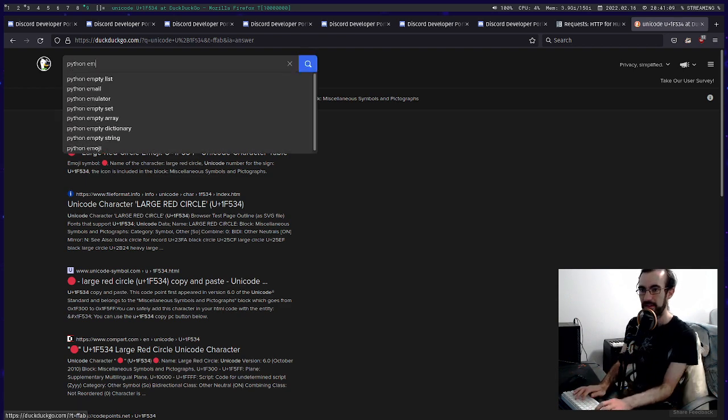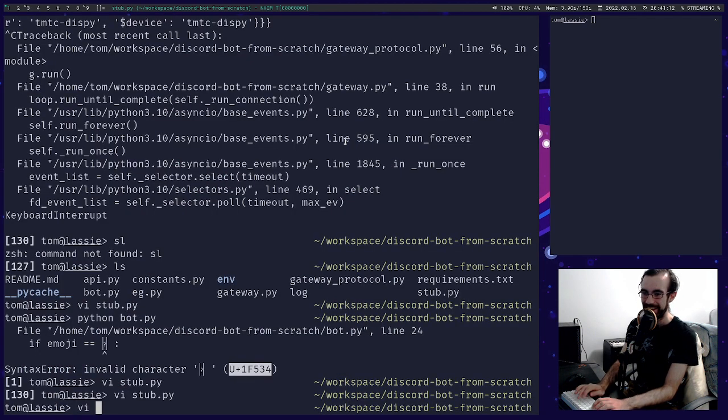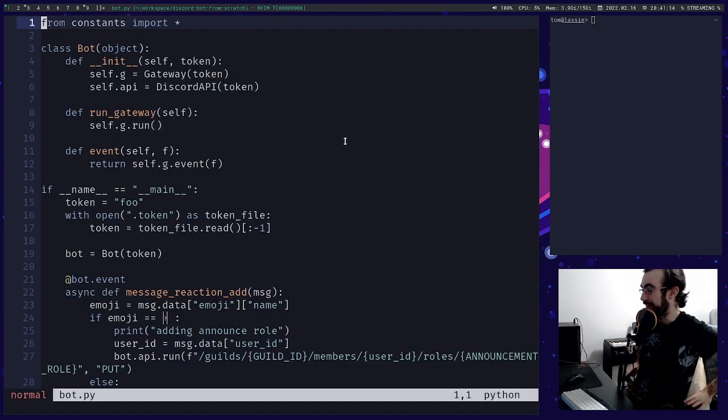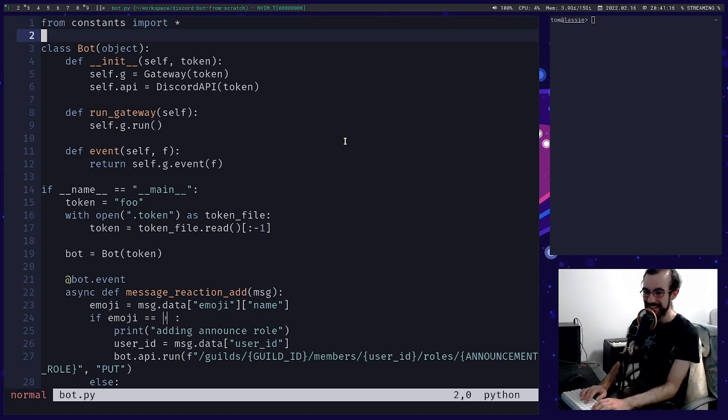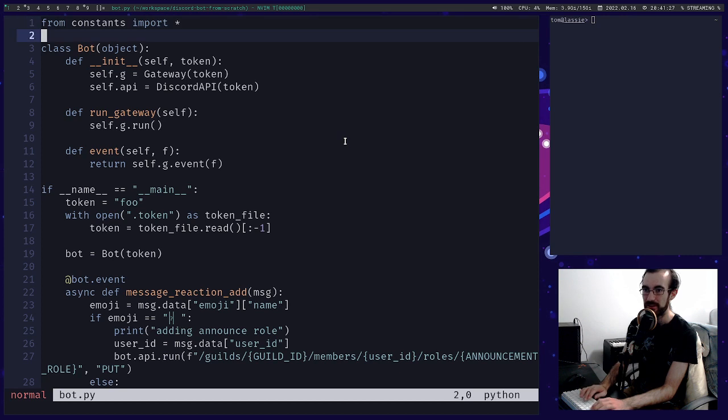Python. Wait, oh, hold on. I'm an idiot. Again, can you spot what I did wrong? Okay, this is a classic. This is a classic copy and paste bug, especially when you don't have your font set up correctly. I pasted the value directly. I didn't put it in a string. Python, of course, supports Unicode strings.